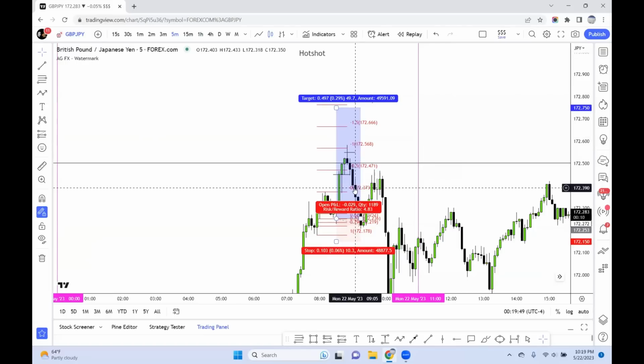Then you want to target the -1 standard deviation fib level, specifically the nearest institutional level below -1 if we're in buys, above -1 if we're in sells, where we will claim another 50% partials. Then if another swing has created, move stop loss again, trail your stops to the second support or down to the second resistance level. Then target the -1.5, specifically the nearest institutional level below negative 1.5 if we're in buys, above negative 1.5 if we're in sells, where we will claim another 50% partials. Then, if another swing has created, move stop loss, trail it again to the second support or down to the second resistance level.